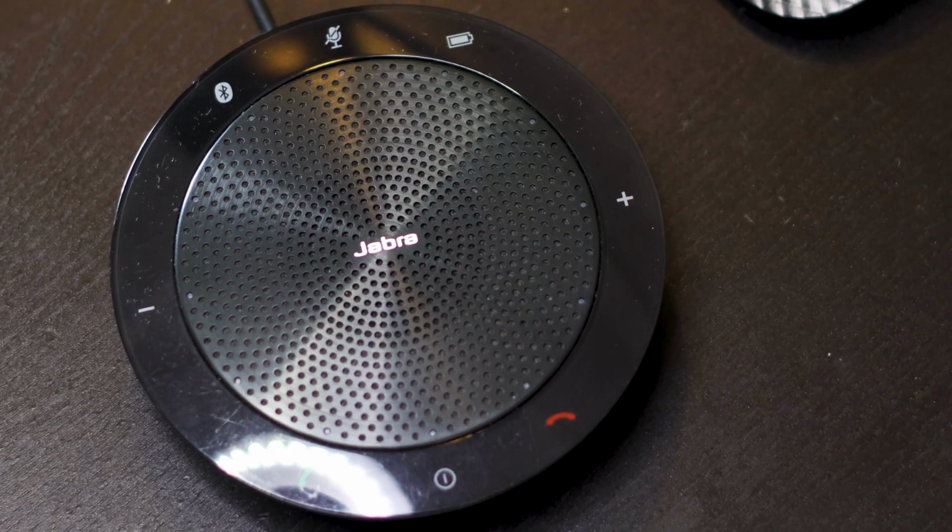And when I say outstanding, I mean it is tuned for voice. So the mid-range is obviously going to be a lot higher than the lower or higher frequencies. The mid-range is very good. It is tuned specifically for vocals, for people talking. And when it does that, it is so clear and so precise. I haven't heard any other speakerphone by any other manufacturer that sounds just as good.